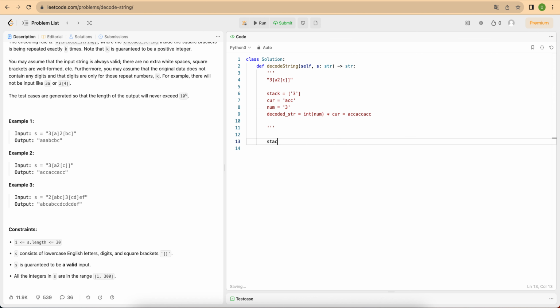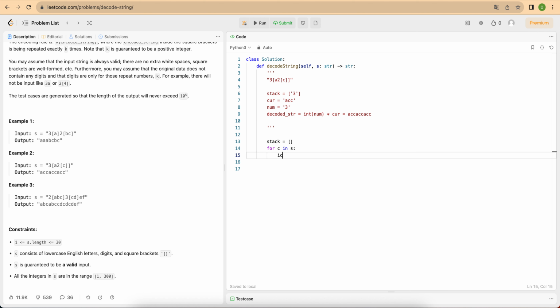What we need to do is create a variable to represent our stack data structure, and then we will iterate through the original string. C represents the characters in the string.